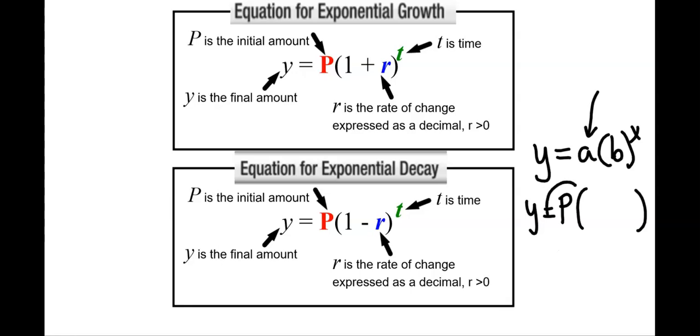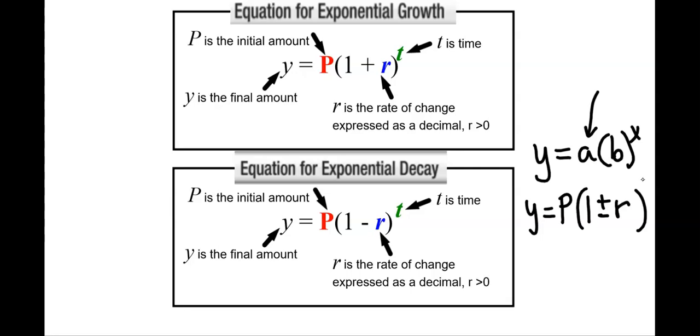So when you have your entire initial value, you have 100% of your number. We call that 1 or 1.0, right? So if you have 100% of your number and you are growing, then you're going to add something to all of your value. If you are decaying or decreasing, you're going to subtract from that 100% the amount you are decaying. And that amount is known as the rate, so we refer to it as R.